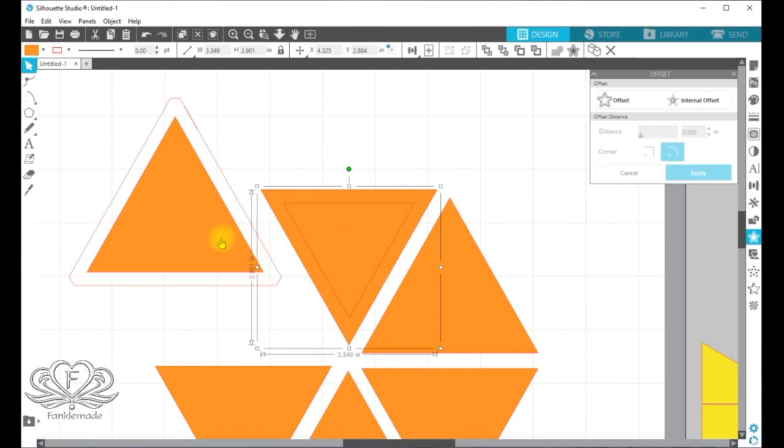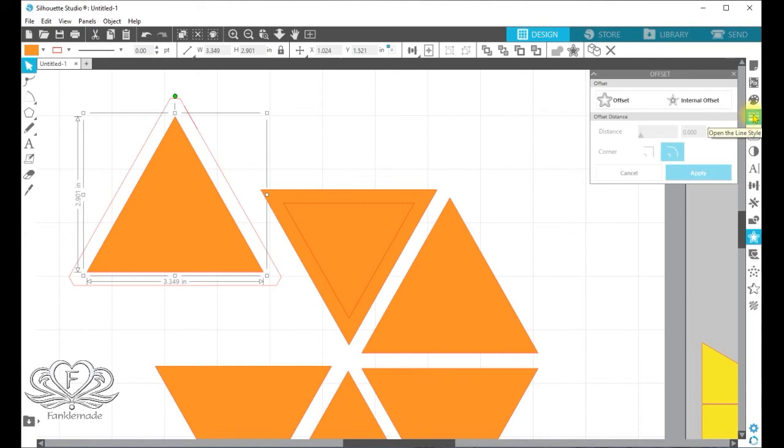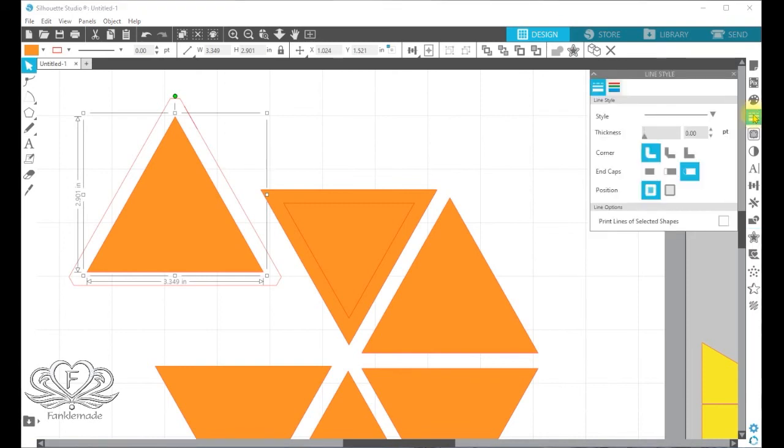To differentiate between the cut line and the seam line, what you can do is change the line version on these. And so this one on the inside is obviously the internal seam line. Go over to your line option over the right hand panel, line style, and here you have a line style that you can change to a dot or a dash.